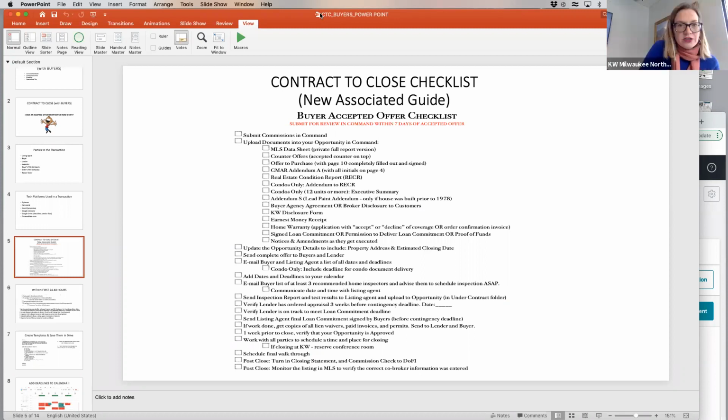I just have a quick question. In the event that the co-broke does not enter our information correctly as the buyer's agent, what steps do we take? Do we contact them? Do we contact their broker? I usually just go straight to MLS and I CC them on the email. The administrator, I think it's admin at metromls.com. I'll let them know the MLS number and my MLS ID, and I'll CC the broker as well. Okay, cool. Thanks.